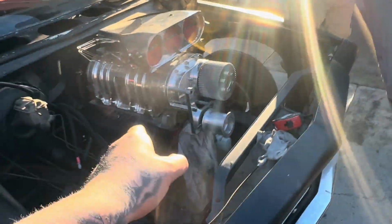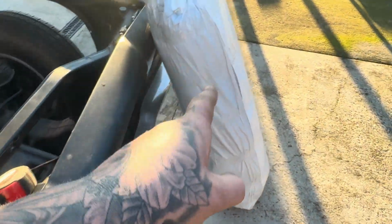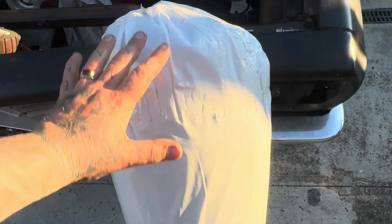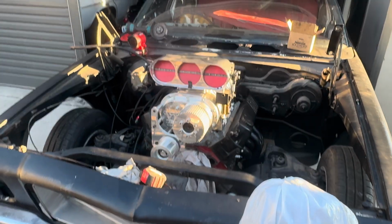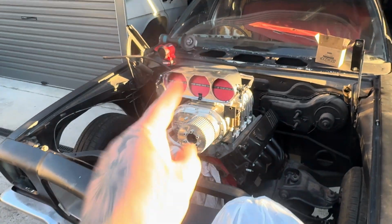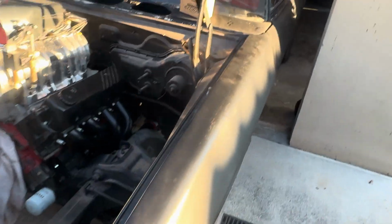This was copying the 355 kit, but then something changed. What's that? Carpet. Oh, it's carpet. I reckon you could fly away on this. Is it a magic carpet? Fully magic carpet with a blower. Has it got a blower valve on it? So yeah.